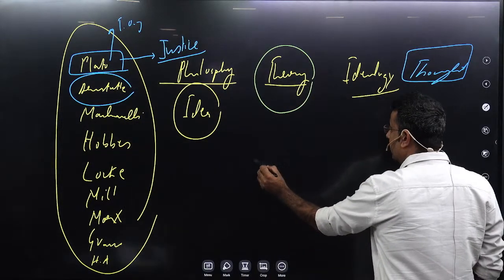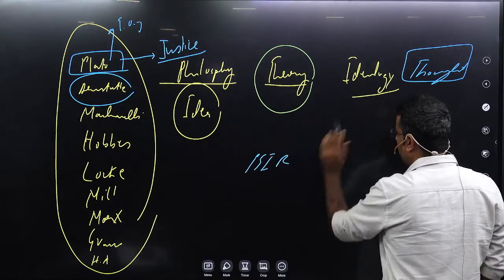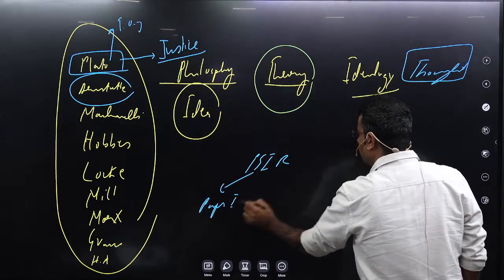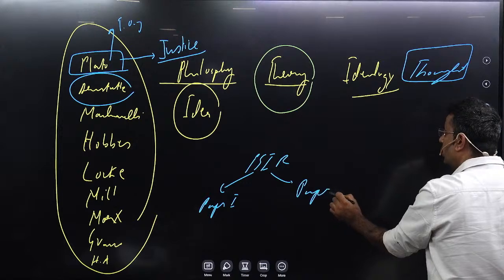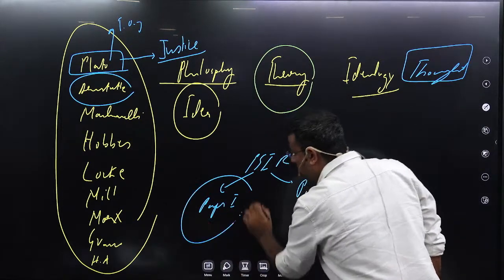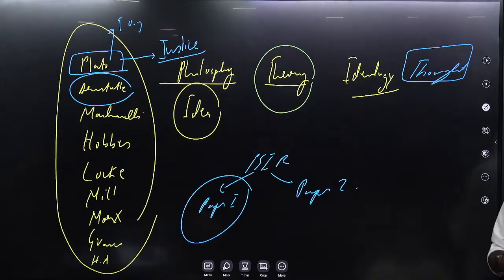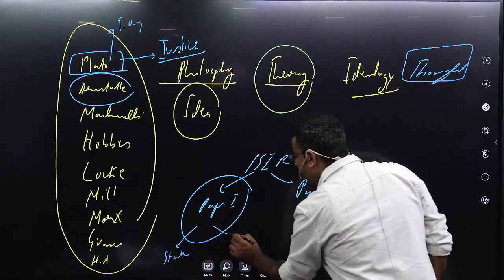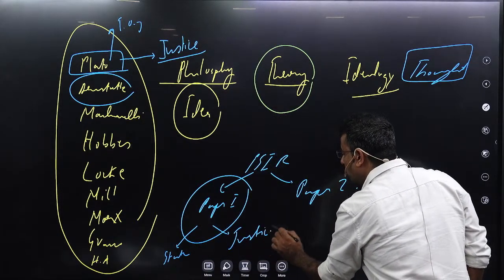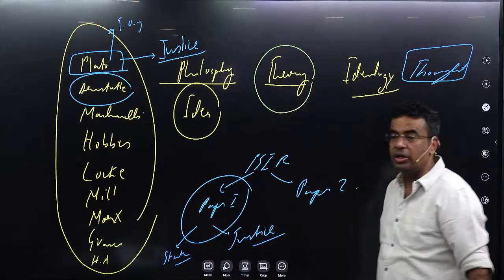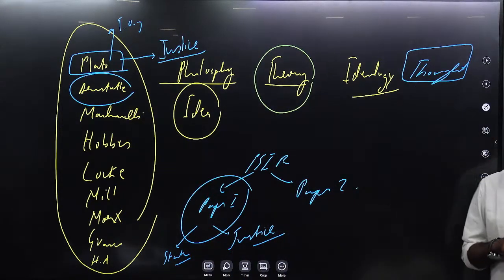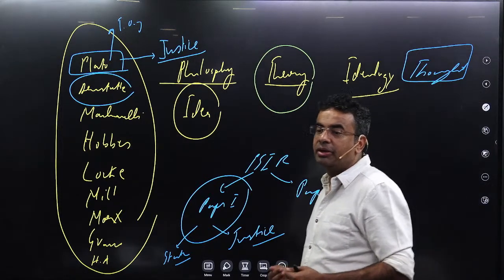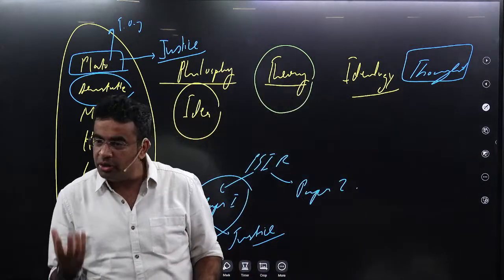Now, as I said, in PSIR, I am stopping it here, again taking you somewhere else. Paper 1, paper 2, right? Now the two central ideas around which paper 1 is revolving are the idea of state and the idea of justice. The whole PSIR paper 1 revolves around these two ideas, justice and state. Your paper 2, IGP, Indian Government and Politics, is revolving around the idea of state.